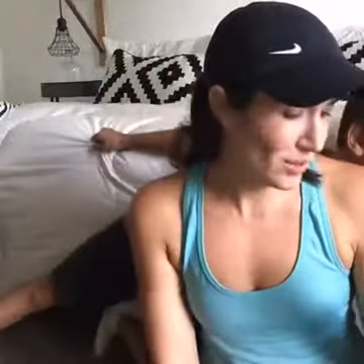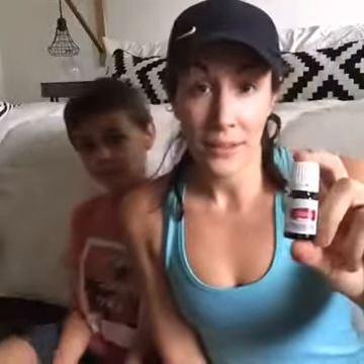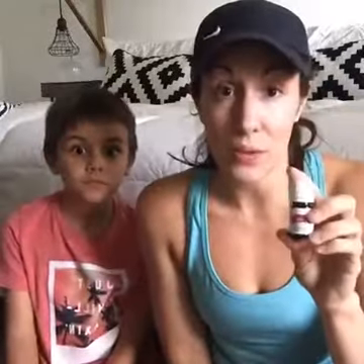Idaho Blue Spruce is another one for Justin — he uses it with PanAway and Wintergreen. Honestly it's gone all the time and it smells good, so there you go. Then I got bergamot — I've heard it pronounced multiple ways. This is a heavenly oil, so calming, it smells like smoky citrus and I just love it. It just came back in stock and it was free this month, so I'm excited to have more. I have like five of them now because I keep them all around the house.